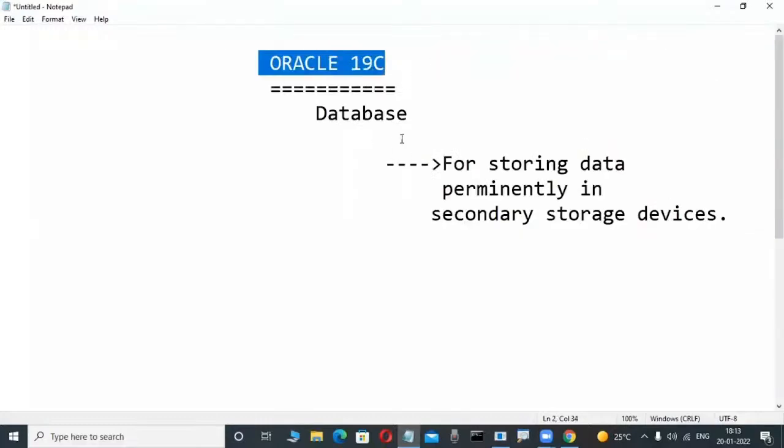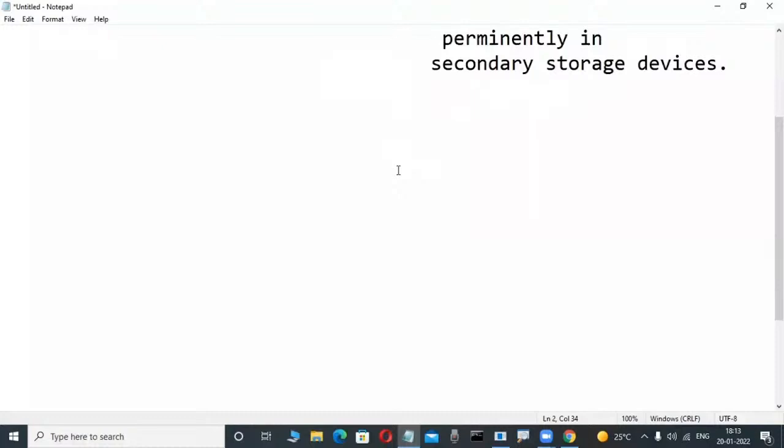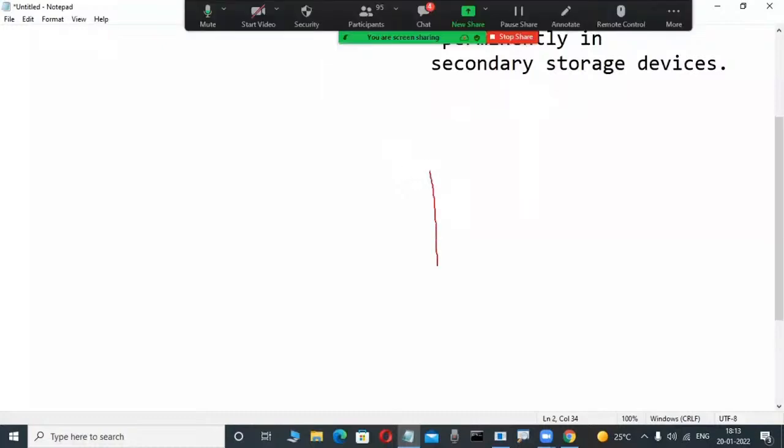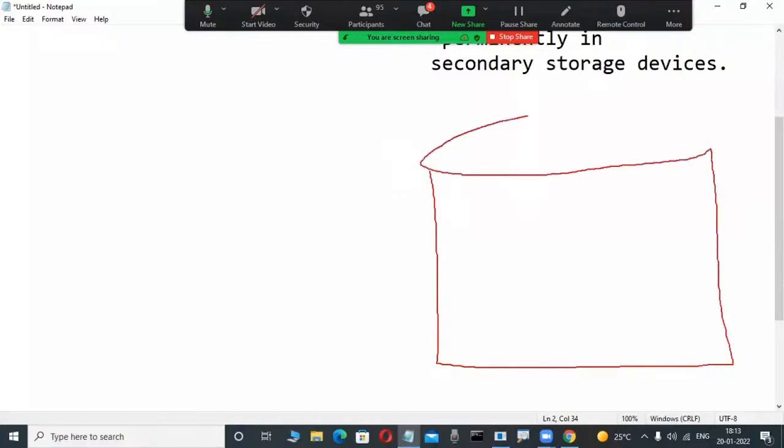Concentrate here, very important. Suppose I'm a first-time newcomer. How am I thinking? Maybe a database is nothing special. Suppose I'm installing Oracle software, which is one of the database software. Whenever I install Oracle software into my system, automatically some place is created in the hard disk, and maybe this place is called a database. So many people are thinking like that: in this place we are storing data.